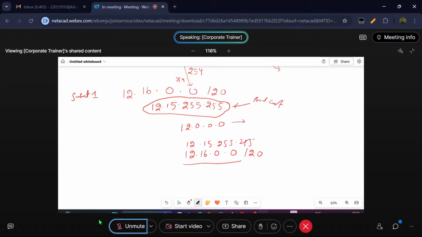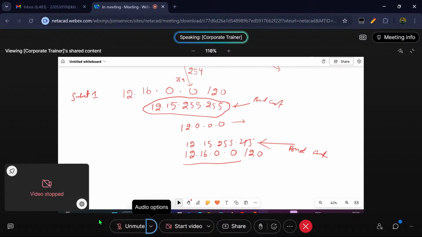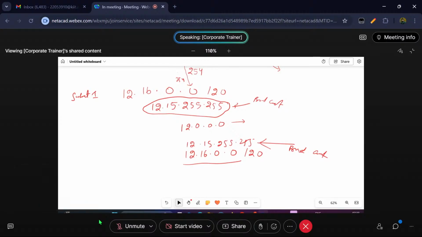12.15.255.255. So this ID is what? A broadcast address before this network, not in between wherever you are finding 255. So is it clear as a broadcast address? No, it is not like that. It is only the case when you are using classful IP. When you are using classful IP, at that situation, generally, whenever we get the 255, we say okay, this is the broadcast address. Otherwise, what will happen, if you start calling 255 the broadcast address, there will be so many broadcast addresses in the same network.